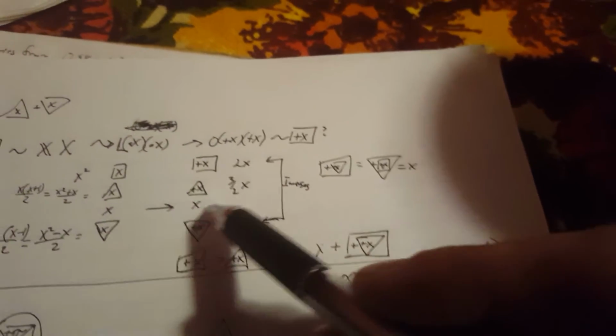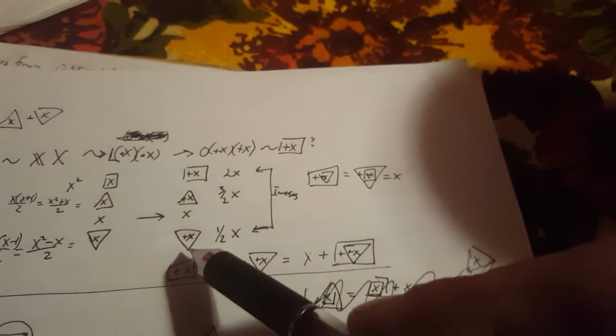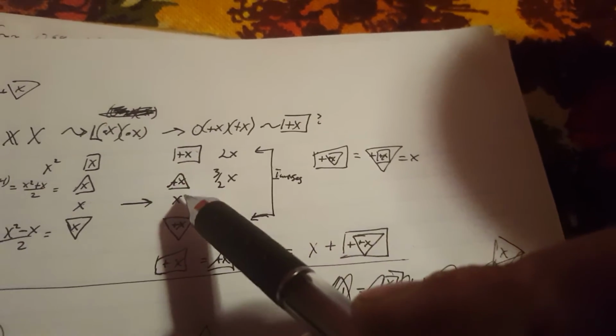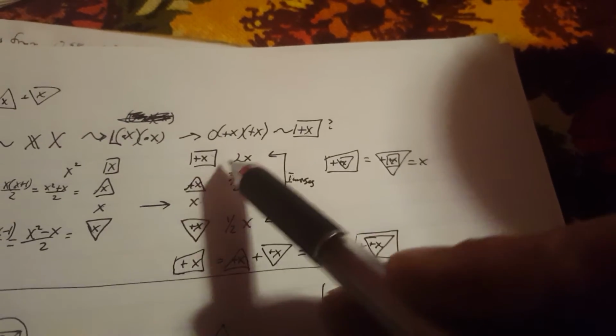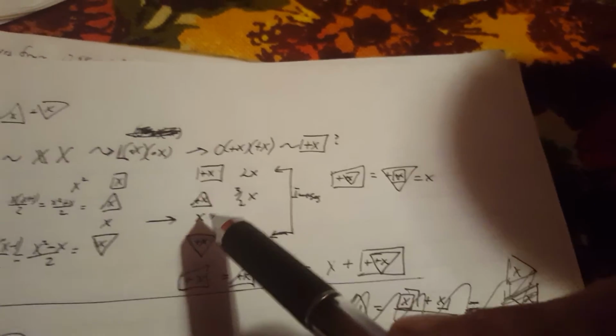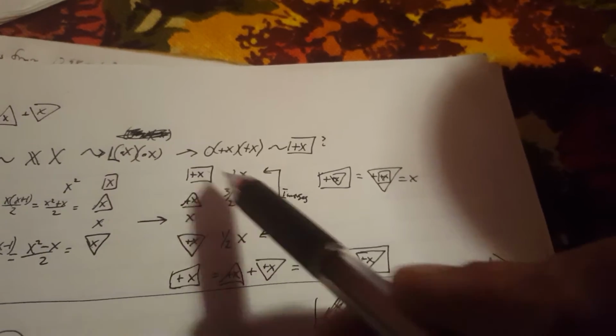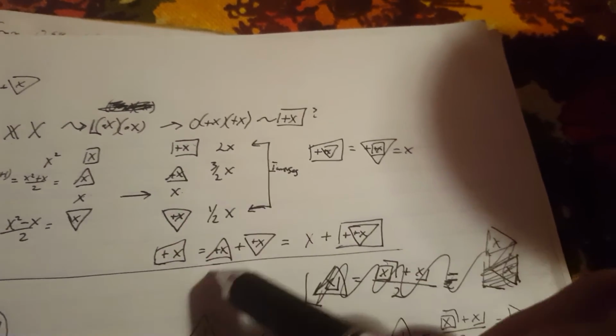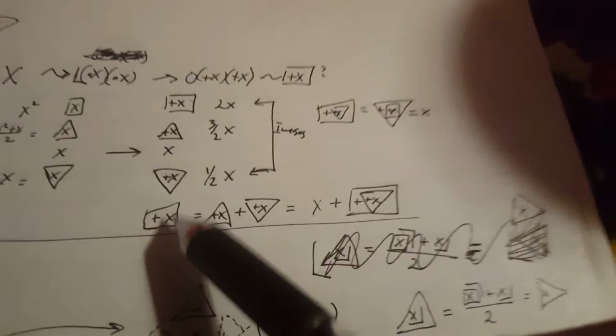And you can think about an additive form of these, and this may not be the best way to represent it, but if you have x plus x in a square, that's like 2x, plus x in an up triangle is like 3/2 x, and then the down triangle would be like 1/2 x. So just like for multiplicative forms, this holds. If you replace x with plus x, this form holds as well.